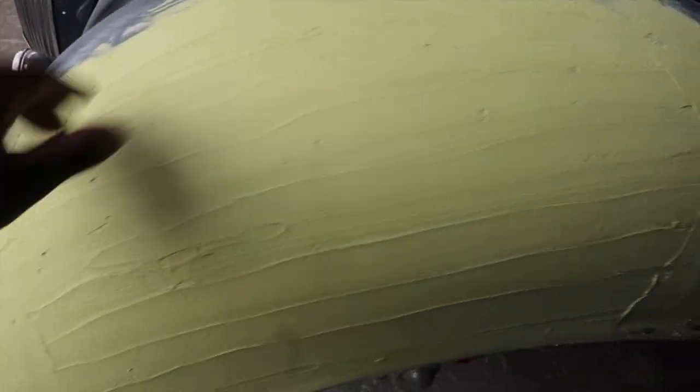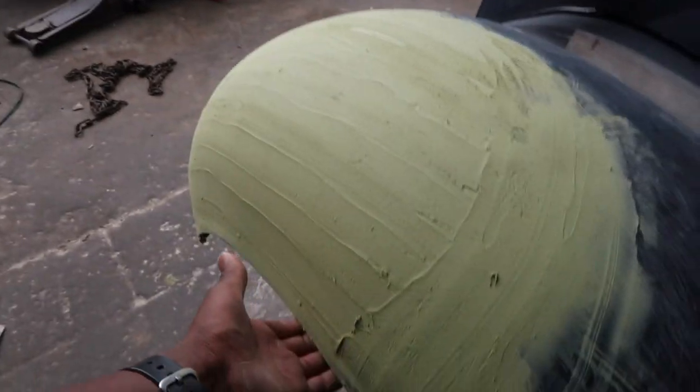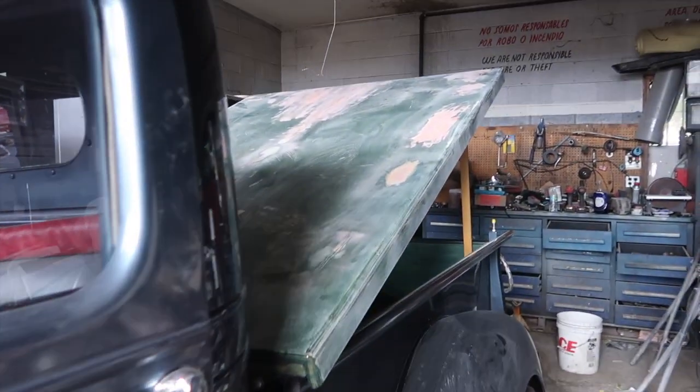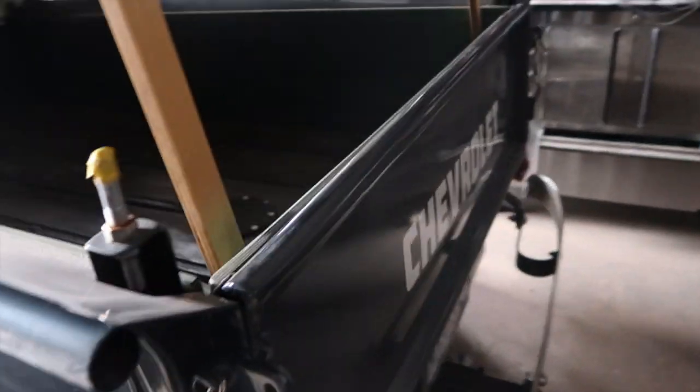But yep, so fixed it. It's not flexible no more like it was for the tires hitting it. About to take this all off down here, and I'm gonna get ready to paint this stuff.